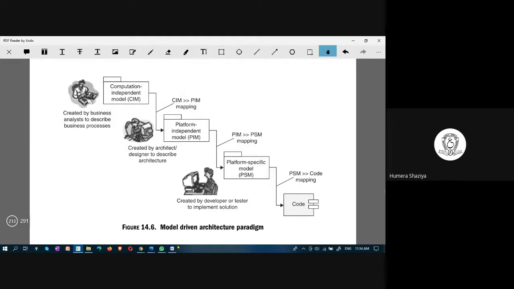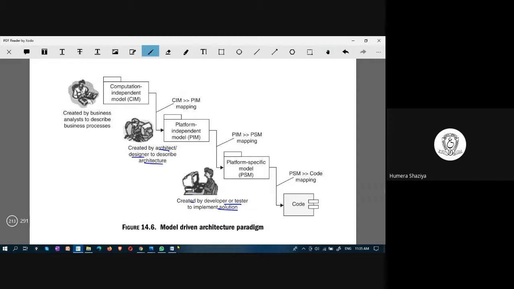The architect or designer creates an architecture, which is the platform independent model. From the platform independent model, the developer or tester implements the solution.